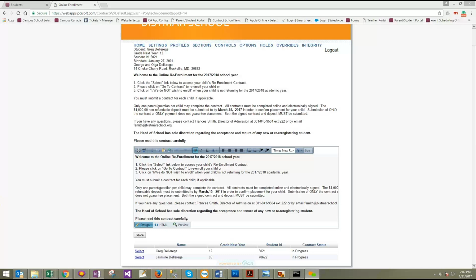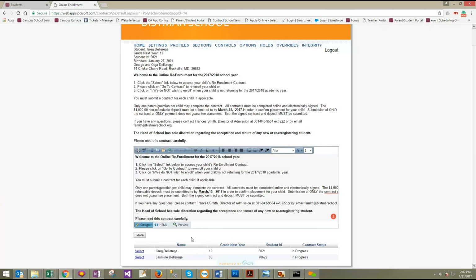So I'm looking at the home screen right now of my contract as an administrator. If this is your first time working in contracts, maybe you're not familiar, but those of you that are doing a year-to-year refresher will remember that as an administrator, you see the content that you edit, and you also see it as it displays. So you can modify your home screen. That's just a welcome screen for you to let your parents know what's going on here. And then you're also able to see the students that are tied to the household that is doing the contract.